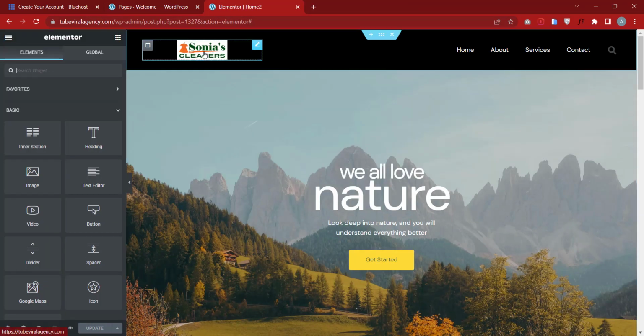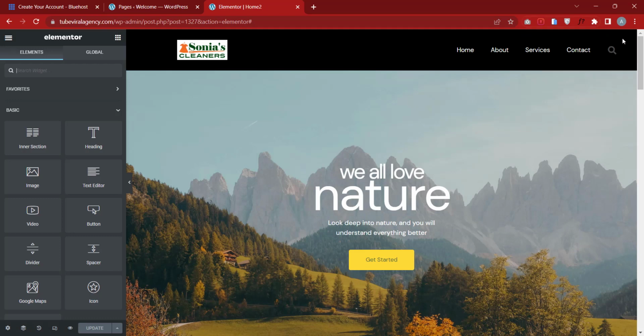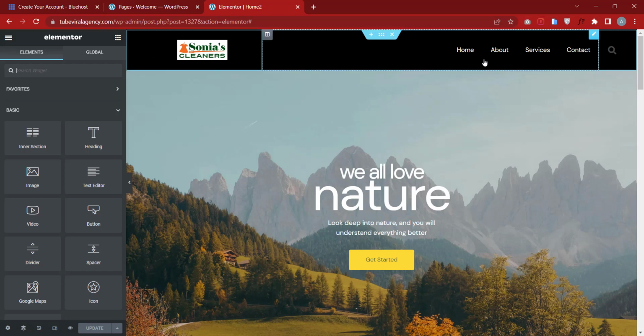Alright, but as you can see, the logo is having white background. And sometimes, as for me, I can make this header, everything, to be white background, and I will change the color of these ones. So I can do this. But sometimes you might not want the logo to be white background, just transparent background.